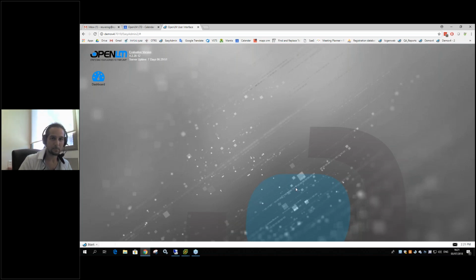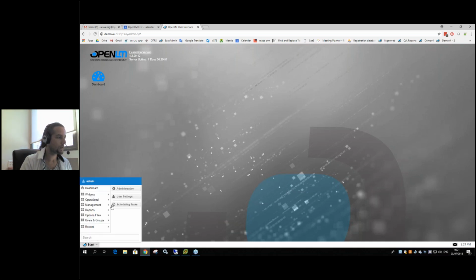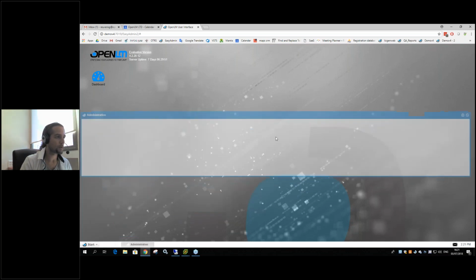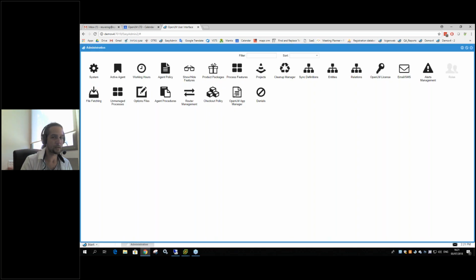But what if you're talking about applications which are simply not managed under any license manager or that are not floating licenses? For example, you might have a few named licenses along with your floating license pool. So OpenLM also has a solution for that. We have the OpenLM App Manager.